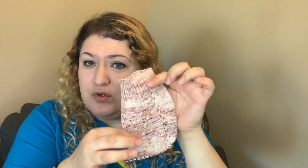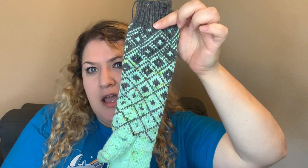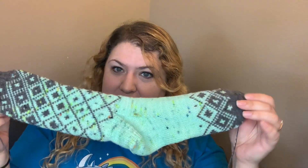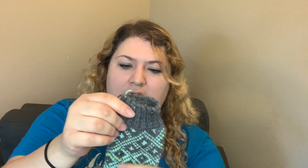I haven't gotten a whole lot of work done on this because I was working on my Sock Madness project — the Diamond Duality sock. I made this as part of Sock Madness, which is a group on Ravelry. It's a sock knitting competition where in order to qualify I had to knit up a certain pair of socks within two weeks and qualify to be put on a team. Then within the team you are racing to fill spots as you finish the pattern for each consecutive round. This was for round one.